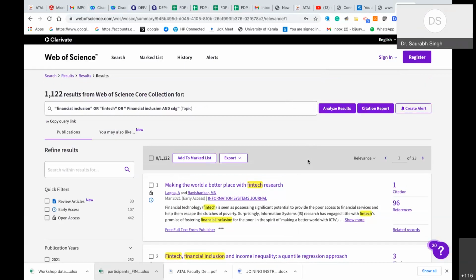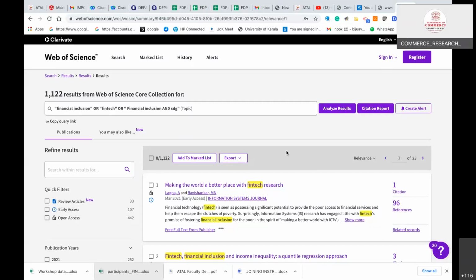So if they are asking for a login, you have to log in, because here I am working without logging in. Without a subscription, you cannot access it. First of all, you can check whether the university has subscribed to this database. If not, you can simply register yourself and have a small look, but you will not get the type of search that you are getting here. It needs to be subscribed.